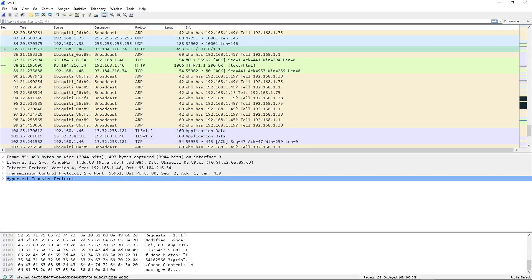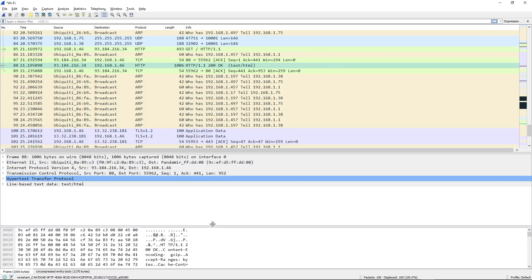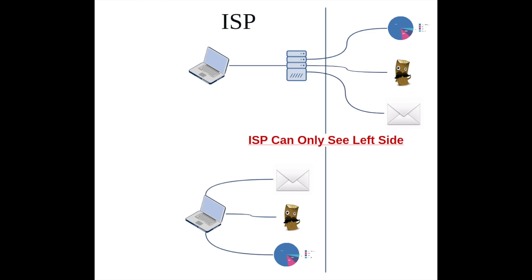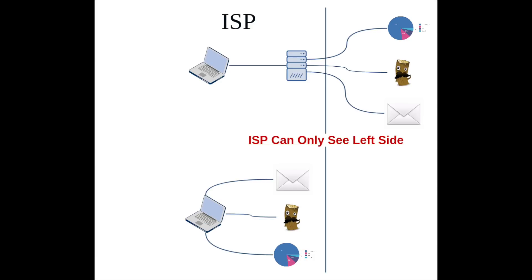The situation is slightly better when you visit sites using HTTPS — the little lock icon in your browser. In that case, your ISP or anyone sitting on the same airport or coffee shop Wi-Fi network as you can see which websites you're visiting, but they can't tell which specific pages or content you're viewing. Hitting a website from your regular home network is basically like going to someone's house and having a conversation face to face. When you connect to a VPN and tunnel all your traffic through it before hitting that web server, it's like using a courier to deliver a message instead — the recipient never sees you, they only meet the courier. In networking this is called proxying.